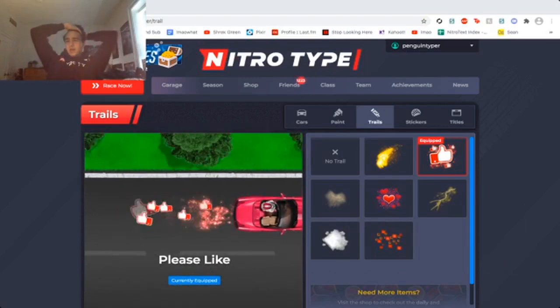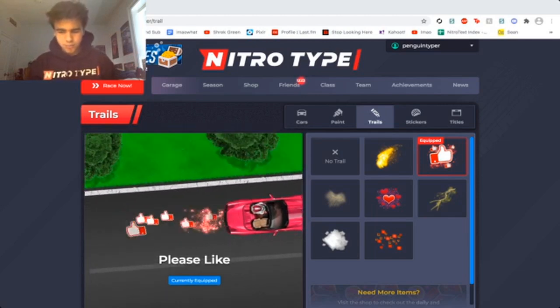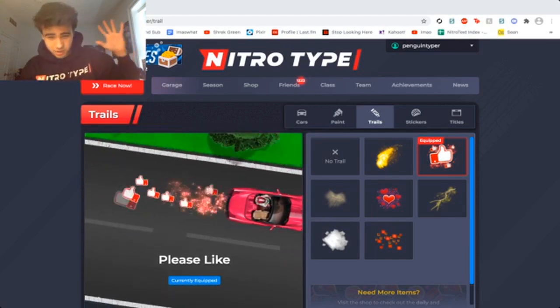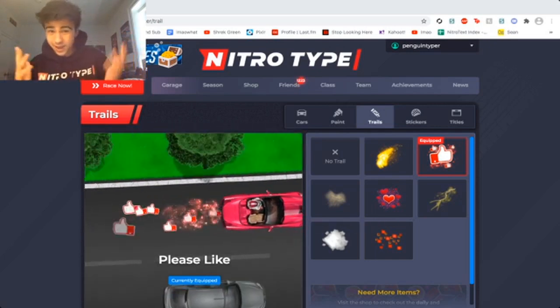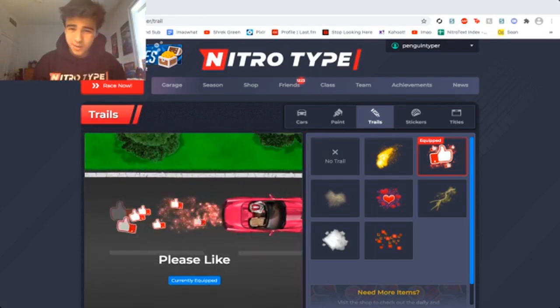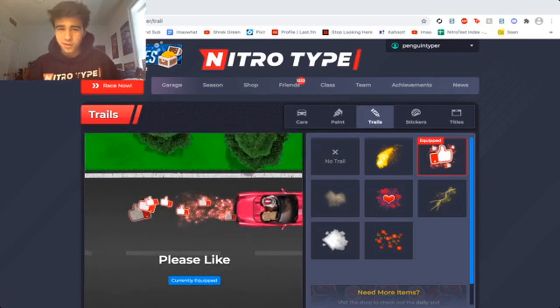Other than that, I assume that Nitro Type's going to want to put a lot of trails into the game soon. Probably the 2 ways they're going to do that are, oh my god, what's it called? The item shop. Nitro Type is definitely going to put trails in the item shop, to buy them for some amount of money. I don't know how expensive they're going to be yet. I assume they're not going to be too expensive because they're not cars. But at the same time, animated trails are pretty cool. I'm a big fan of trails, so they're probably going to be fairly expensive.